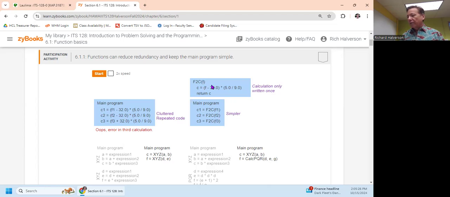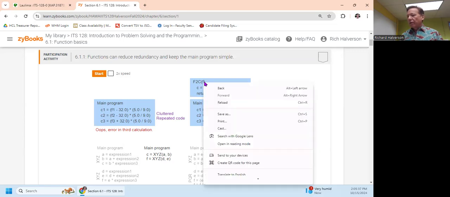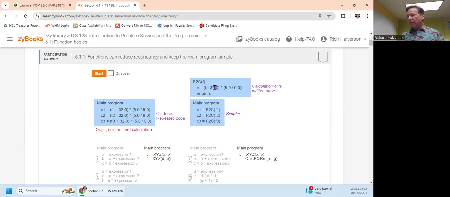And so what happens is our code inside, and this is a very simple function. It's only 1 line. Functions can be lots and lots of lines. We take F, we take this parameter, and we subtract 32 from it.